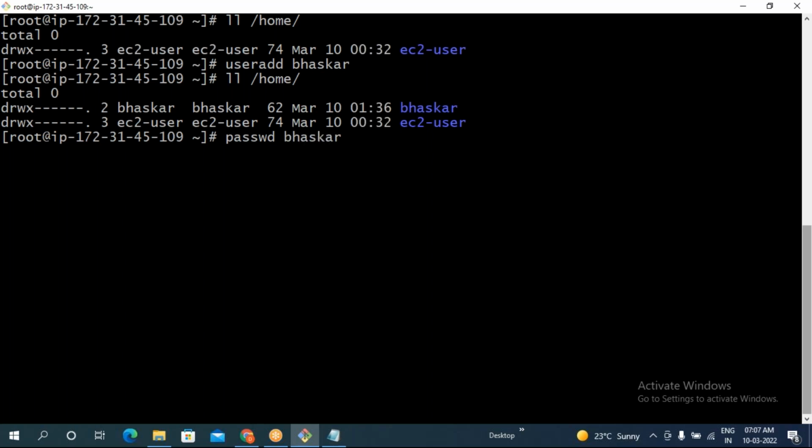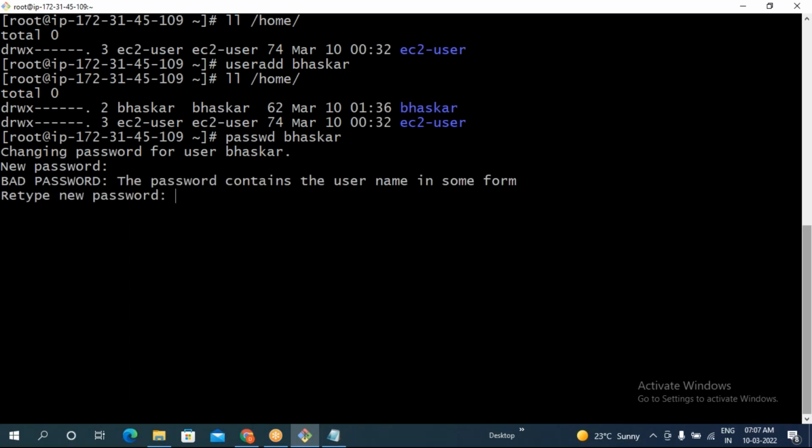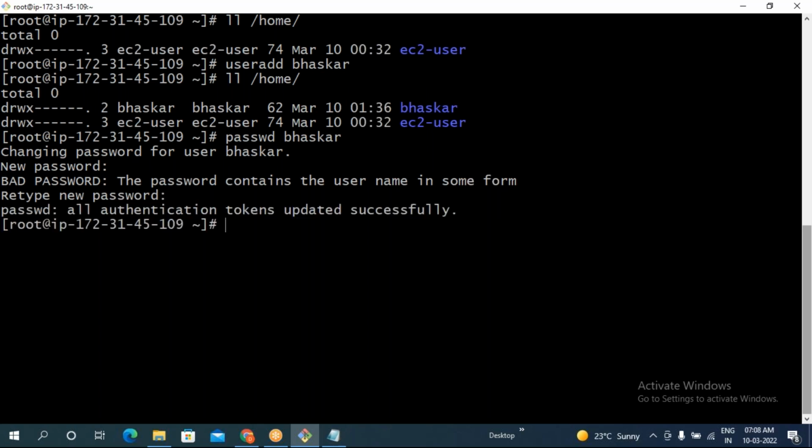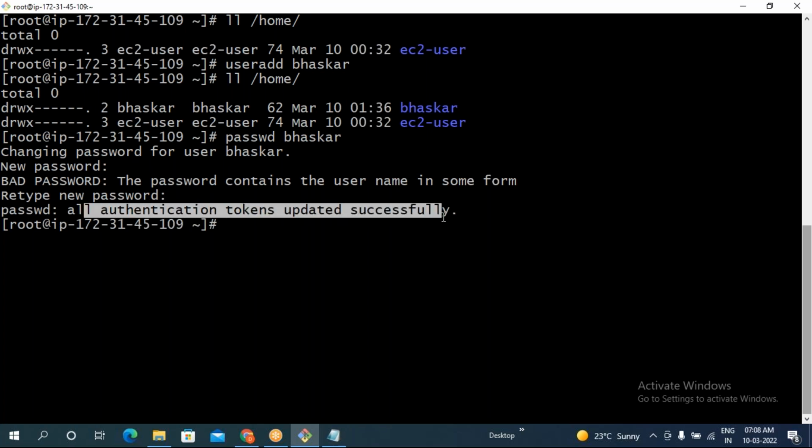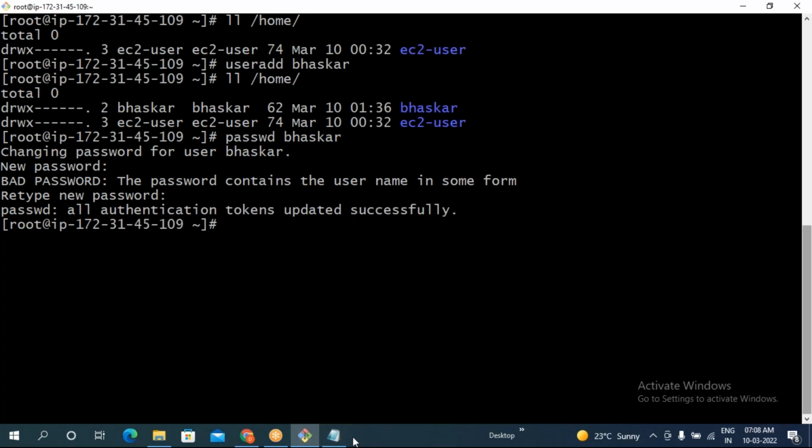I am not entering any password yet. You can see it is asking to set a password. Something I am giving: Bhaskar@123. Confirmation is asking. Bhaskar@123 again. You can see, successfully updated. Now I have created one user.